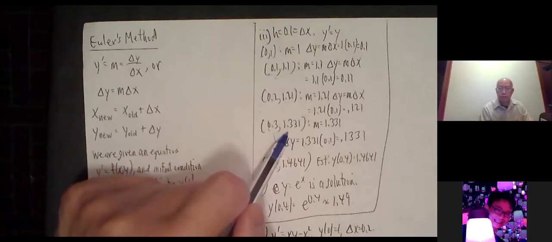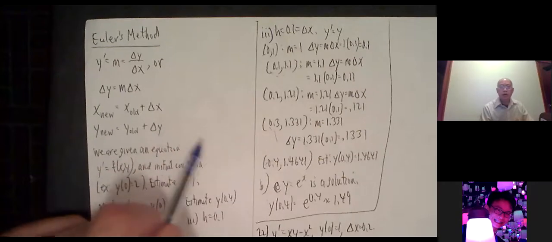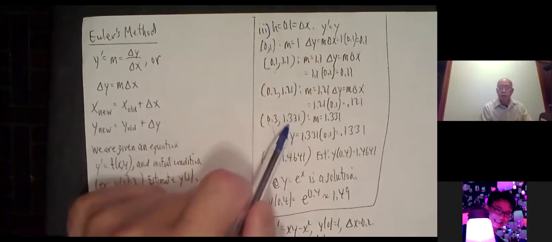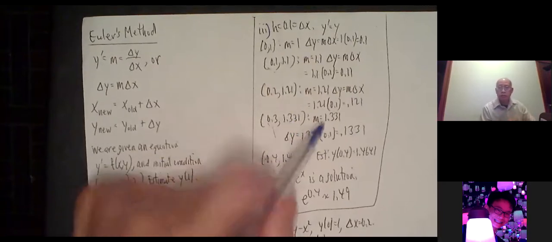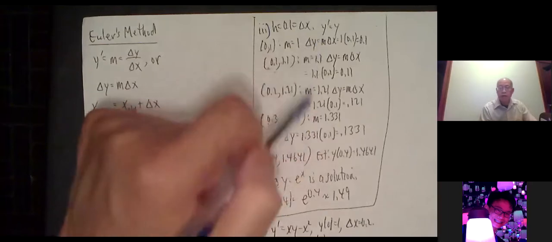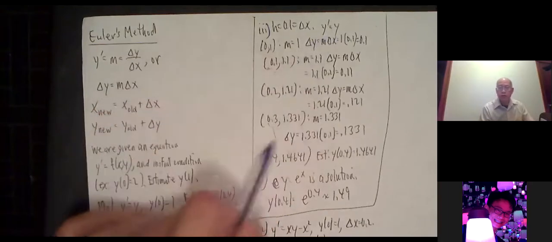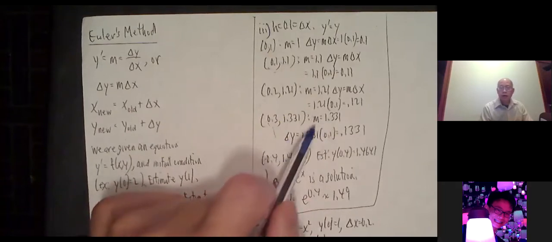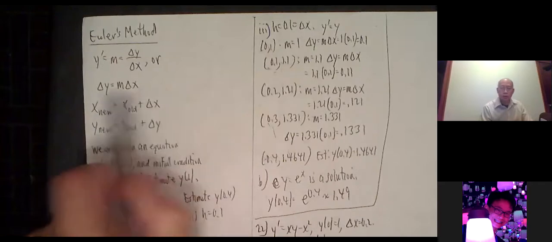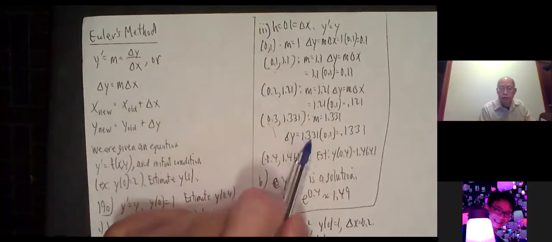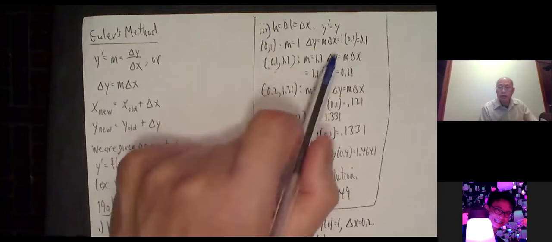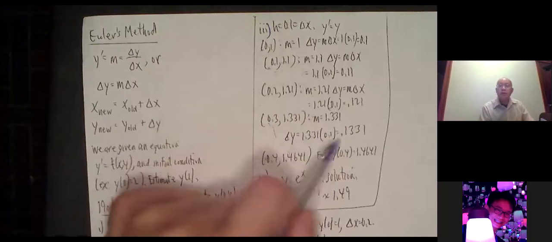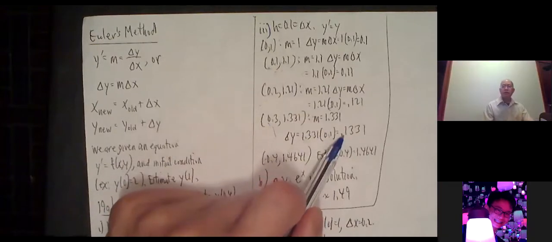One more time. So how do I know to stop at 0.4? They told us to estimate y of 0.4 or f of 0.4. Okay, one more time. What's the slope? Well, since y prime is m, the slope is the same as the y coordinate, 1.331. Delta y is m delta x. Put it on your cheat sheet if you wish. So 1.331 times the delta x. Notice the delta x is the same for this one part, 0.1. This comes out to be 0.1331.